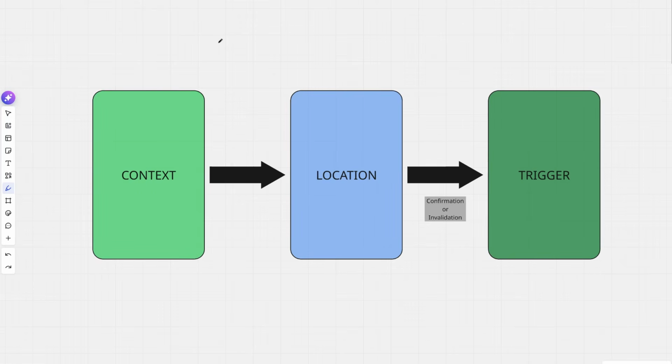For a successful trading process, you basically need these 3 to 4 things. You need your context, which is your trading idea, what your entire framework is based on. Then you need a location where you want to get those entries, a level like a fair value gap, a volume profile level, whatever it is. And then you need an entry trigger to actually press the button and get into the trade. To optimize the performance and the win rate of your model, you will probably add confirmation or invalidation in this process.